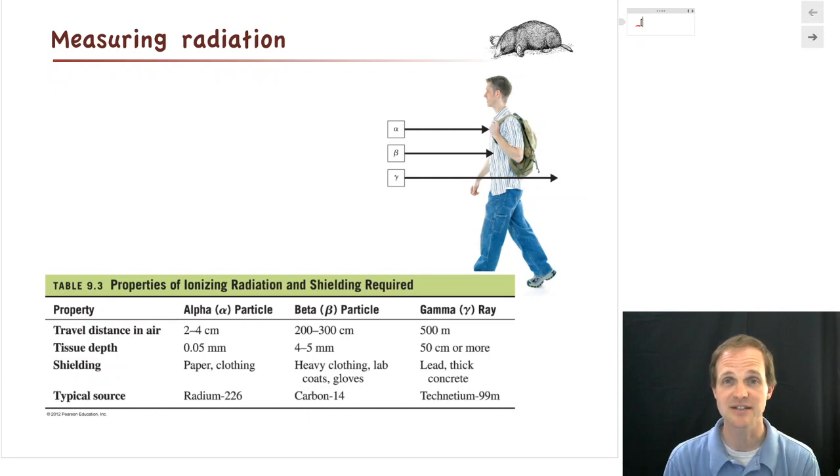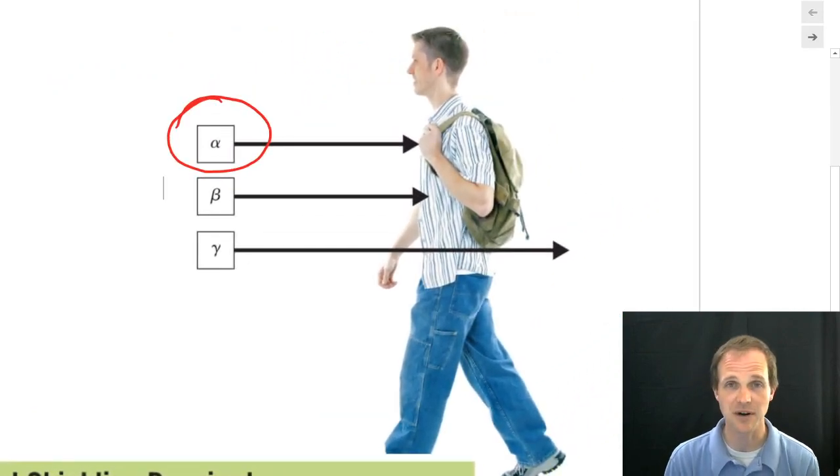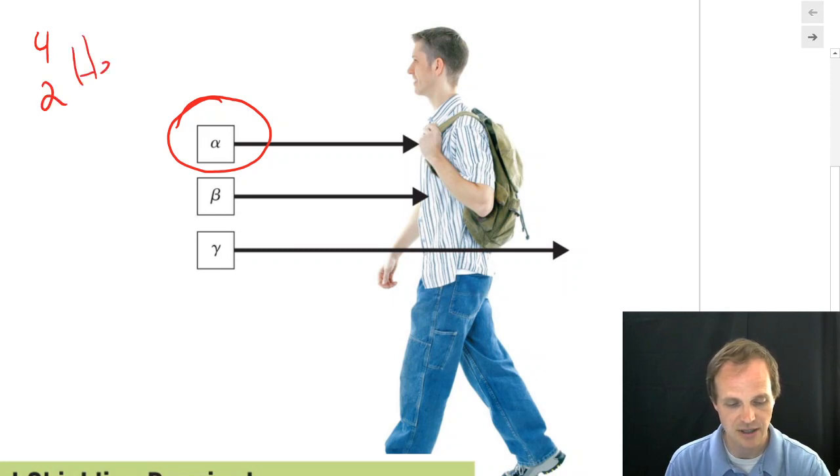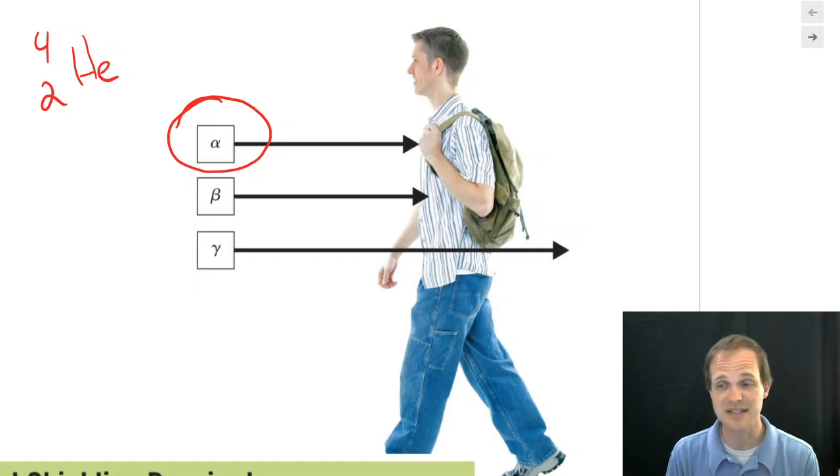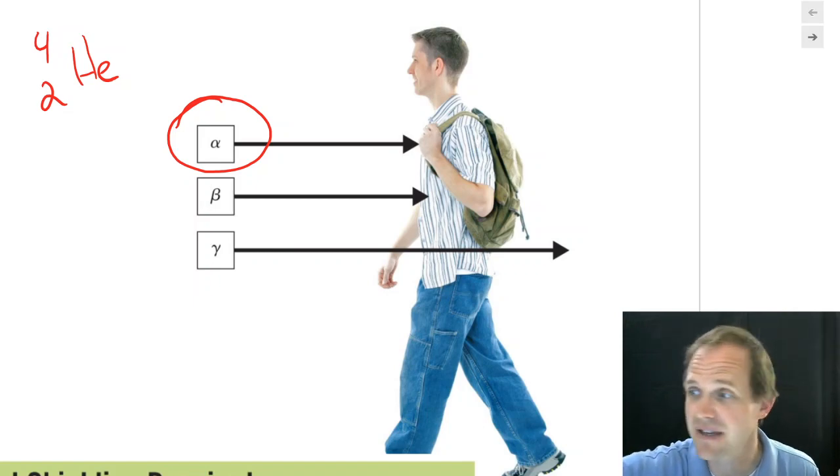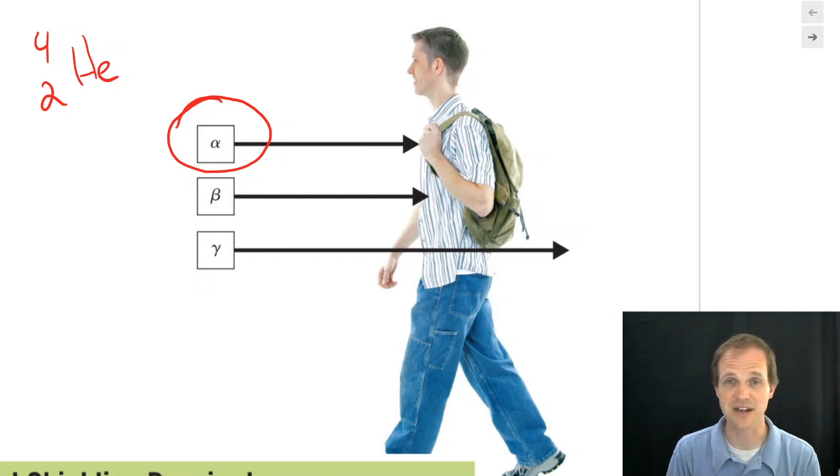So one thing, what happens when radiation hits you? Well, it turns out there's not a good answer to that because it depends on the type of radiation. Let's talk about alpha particles first. What is an alpha particle? Well, if you remember, an alpha particle is a helium, it's 4,2,He. It's got two protons, two neutrons. It's actually a fairly large atom on the scale of atoms and other things that we're going to be talking about in nuclear decay. And so if this fairly large thing kind of lumbers in and tries to hit you, what's going to happen? Well, it turns out that because it's large and moves relatively slow, it's actually just going to hit your skin and pretty much be absorbed by your skin, by the outer layers of your skin, the dead layers of your skin, as opposed to actually going and penetrating into your body anywhere. And in fact, if you want to protect yourself from alpha particles, just hold up a little piece of paper.